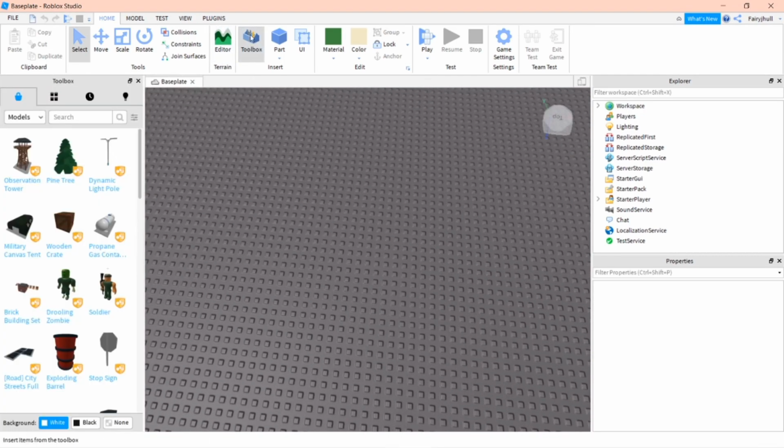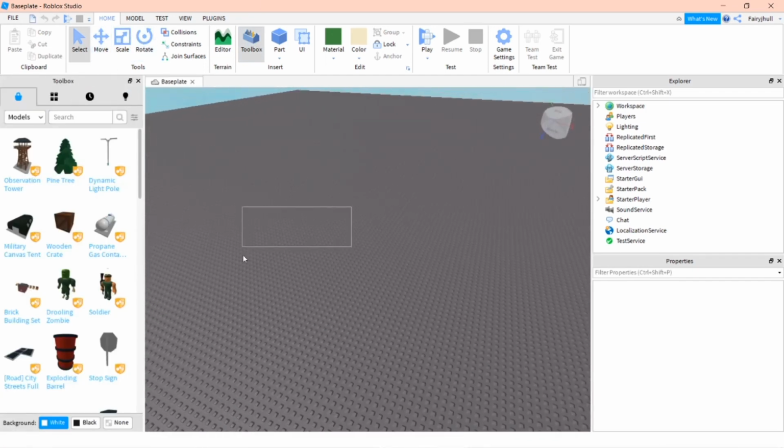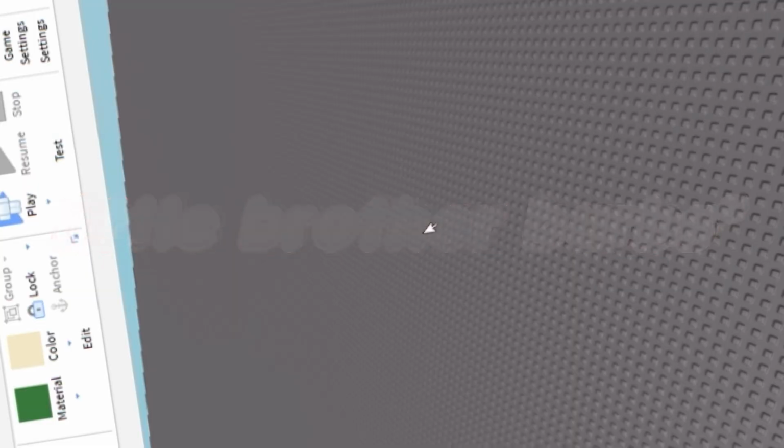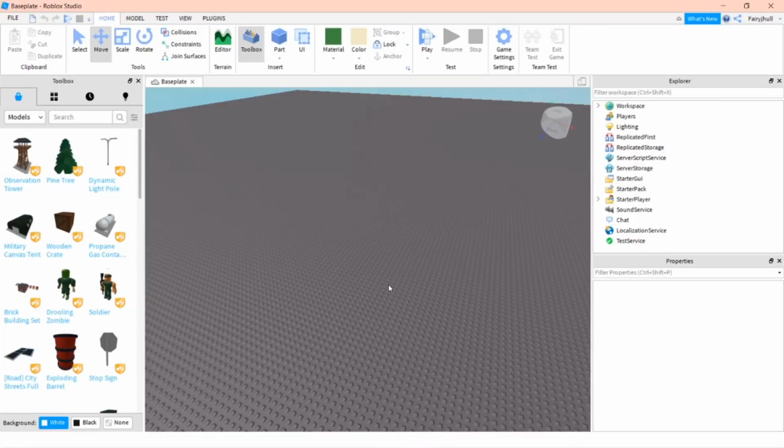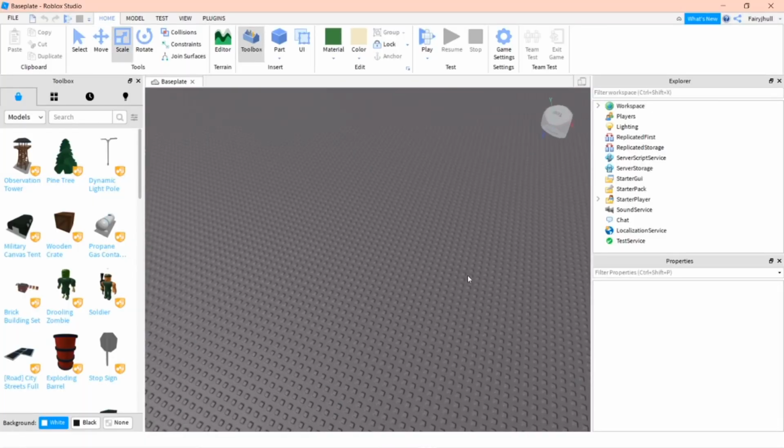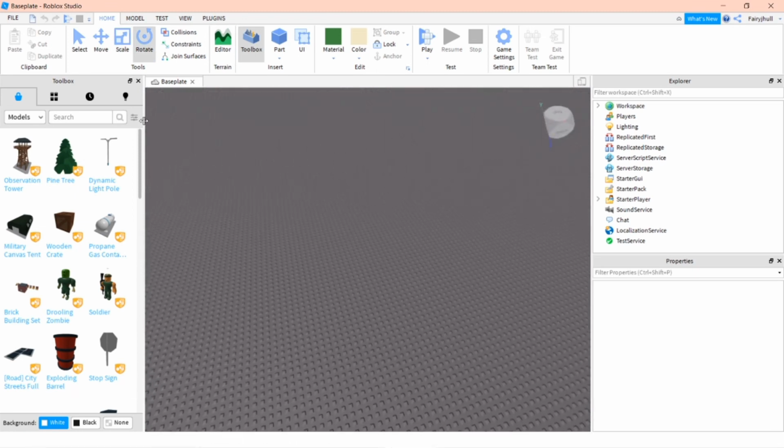So yeah, and you always want to have this open, so click it if it's not there, and then you have these 4 buttons. Select, where you select things and you can drag it, and move, where you can like move it with these arrows, and then you have scale to make it bigger, and rotate to rotate basically.